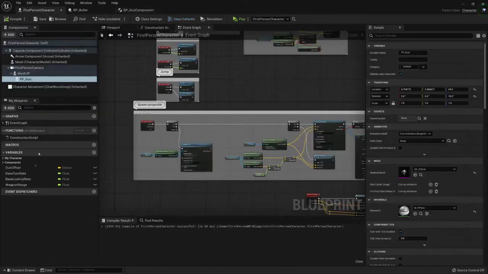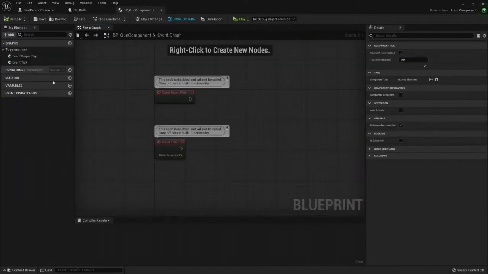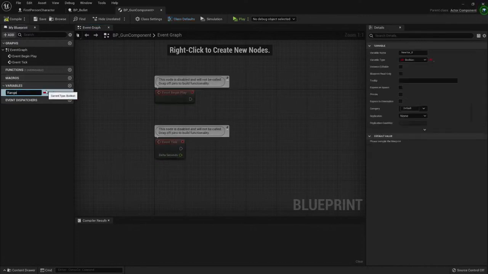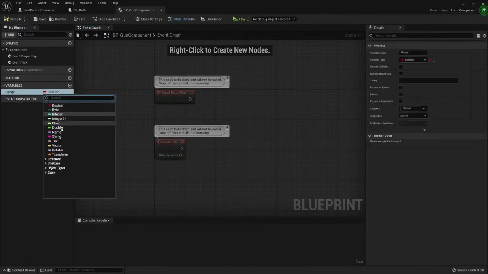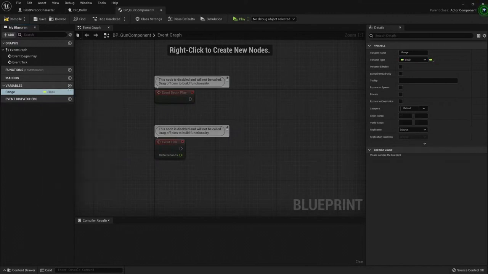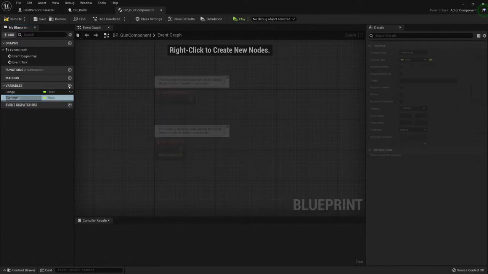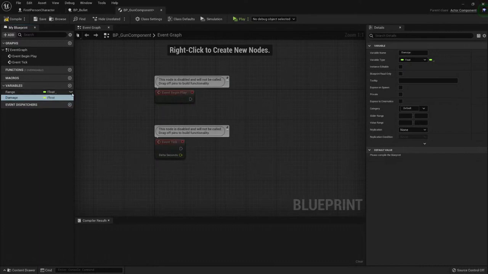And here I will store some values of the gun. For example, there is a weapon range. I'm gonna call it range. My gun will do damage, so let's add a value called damage. What else can it do? I'm gonna ask if it's automatic.